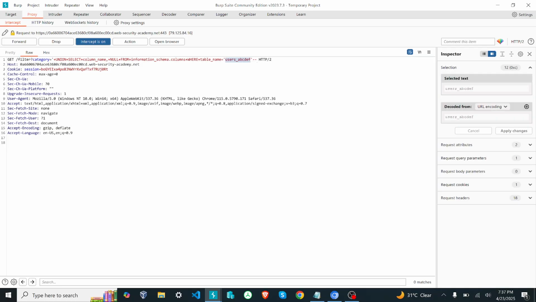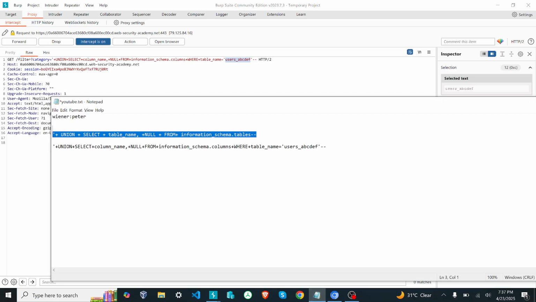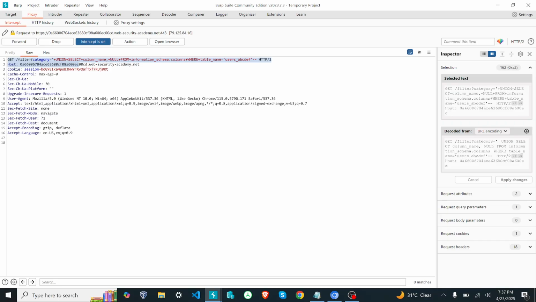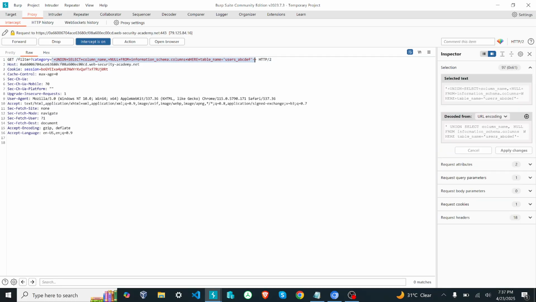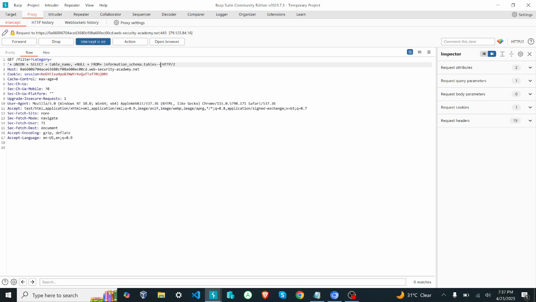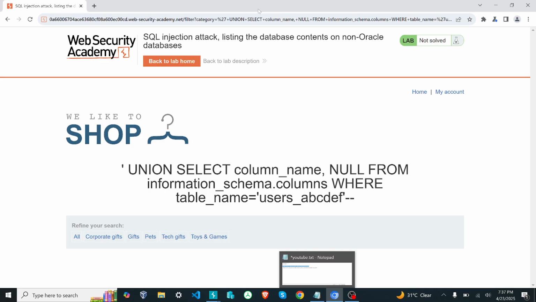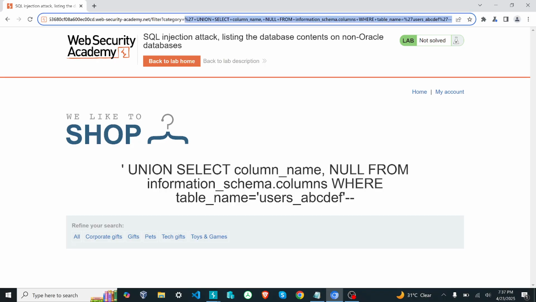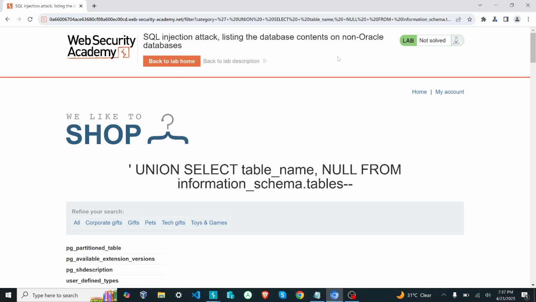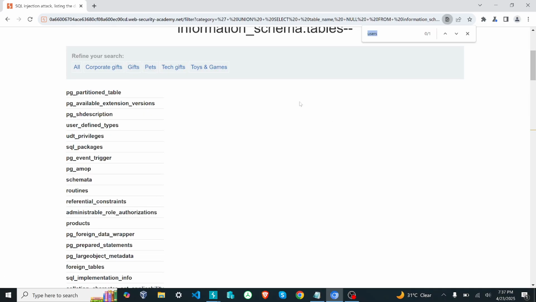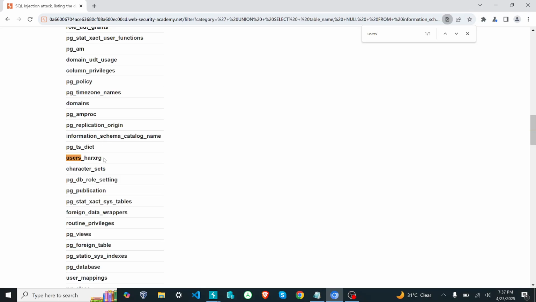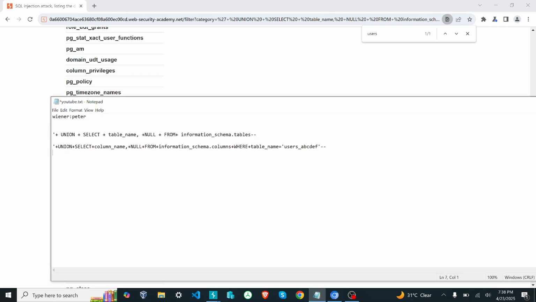Users underscore. I think this table does not exist, right? So what we'll do is we'll take this first query and get a table name here, and then we will be able to see the table names, and after that we can inject and get what table it is. I'll just switch off the intercept to just get the table names. So here, let's go to users. Okay, so this is the one I am interested in, so I'll just put it in here, in notepad, to see if we can do that.